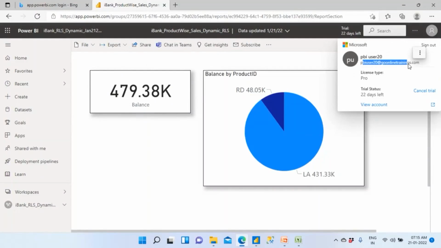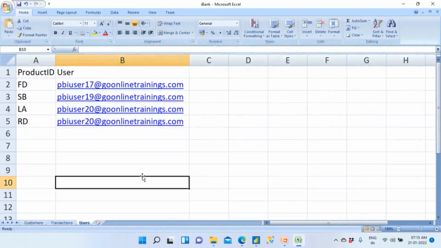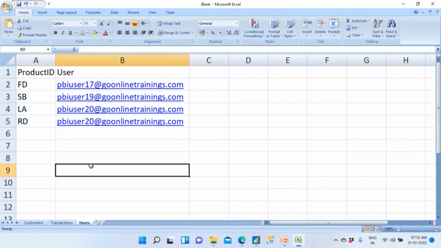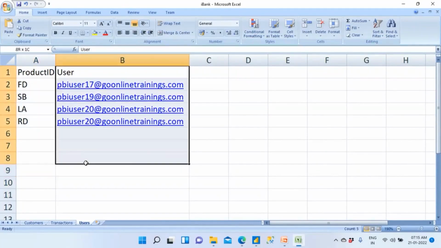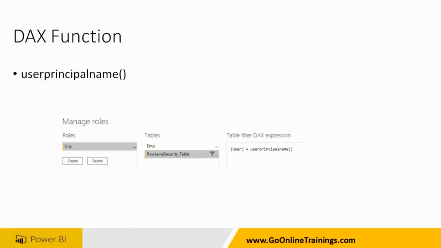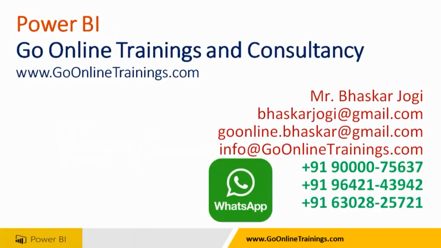Only dynamic row level security is what people are going to be asking. They never ask about static row level security. You need to tell them that. How to implement row level security means you need to create one more table with the filtering column. This is the filter column where you need to give the unique values, and you should be able to capture the user IDs over there. Okay, so based on that, with the help of a function called user principal, you should be able to get it, and you should be able to test it.